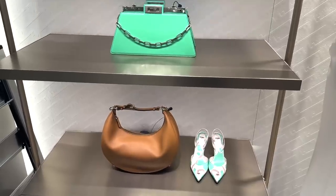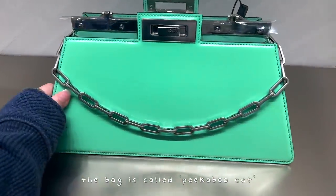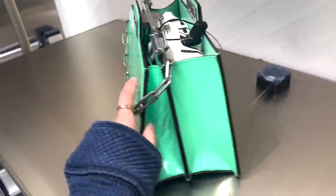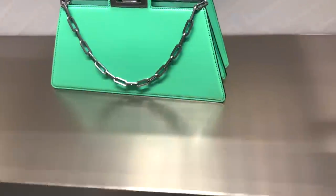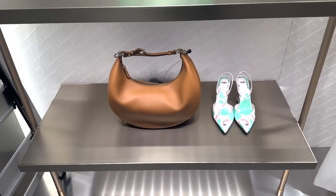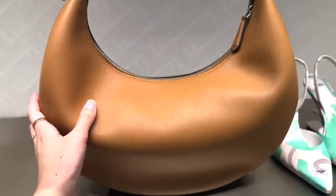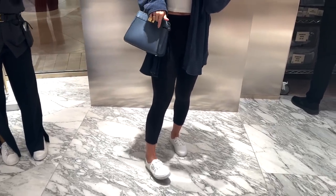So I saw this bag online. Obviously, this is the new edamame green color, which I'm obsessed with, and I don't like this. I just feel like this is too robotic, but I could see it being like futuristic-esque. It's just personally not my style. And then ironically, the Fendi First I didn't like before, but it has high-key grown on me, and I actually really like it. So here is the top stitch blue Peekaboo.